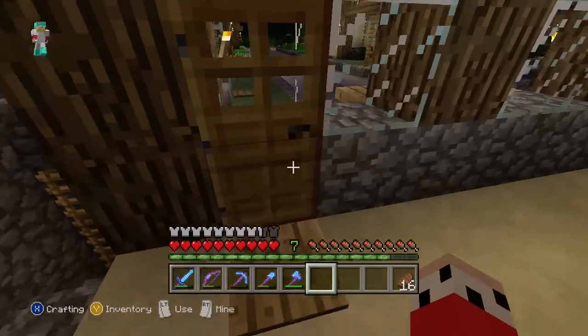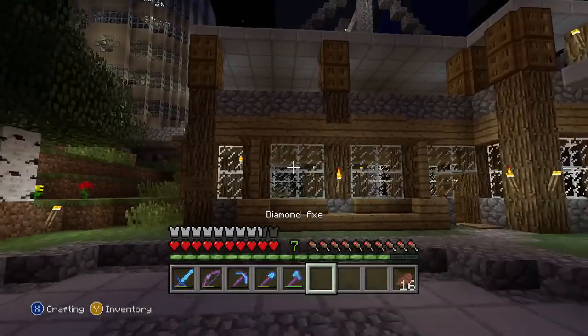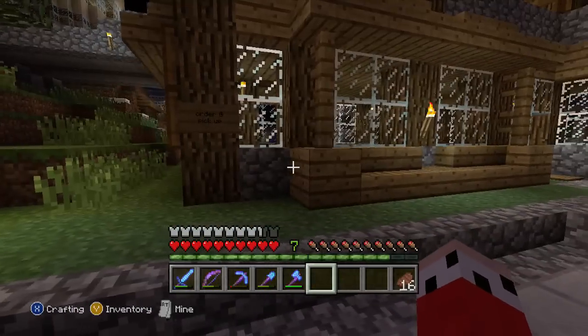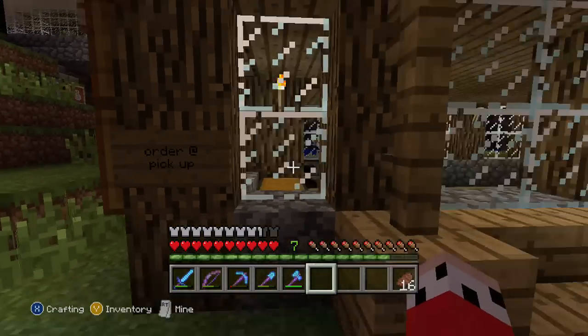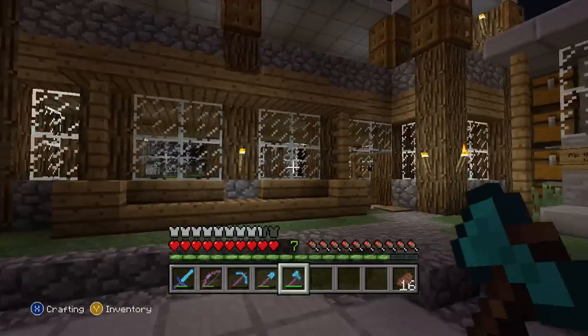But it's pretty cool. I like how there's a nice balcony that I can shoot from, and it looks nice and stable and put together. It was going to be a store at first. That's why you see order and pickup. It was meant to be a store, but it didn't really turn out well, and I just turned it into a house because it looked pretty cool.